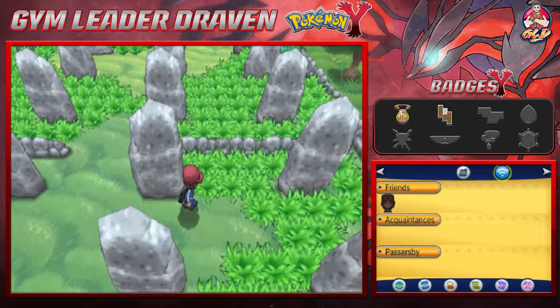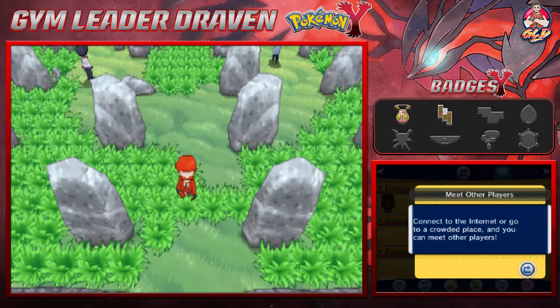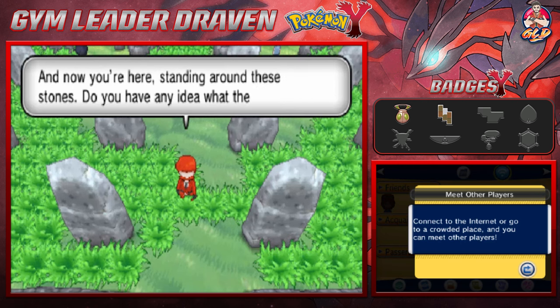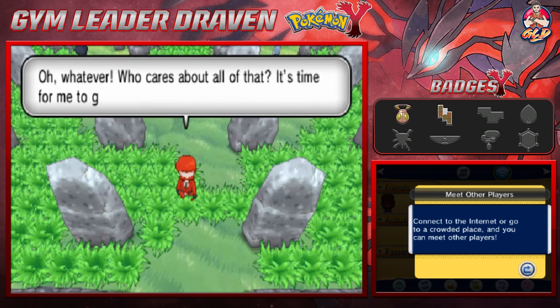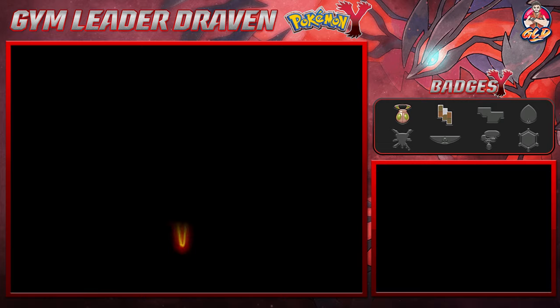Let's see. Is there another item around this area? No. Now, if you cross this area, you're going to be seeing a Team Flare member, and he'll say, stop right there. I remember you. You're the one who foiled our fossil finding plans. And now you're here standing around these stones. Do you have any idea what they even are? Of course you don't. You know nothing about the legend of 3,000 years ago that it says. Wait, what did I just say? Oh, whatever. Who cares about all that? It's time for me to get some sweet revenge with style. Okay. With style.